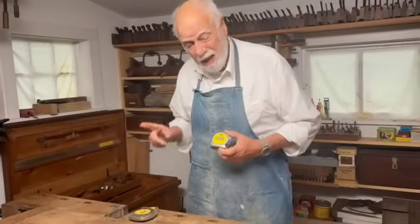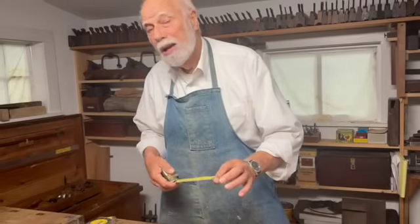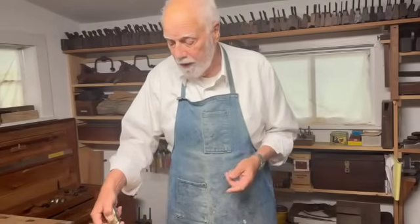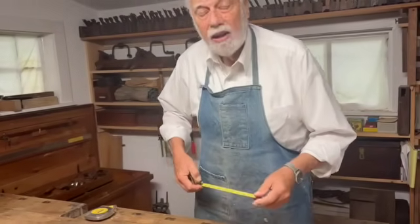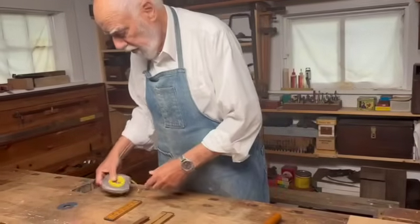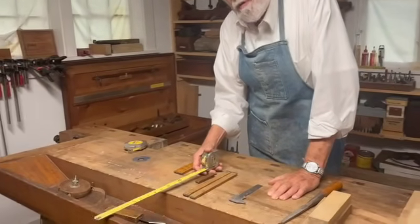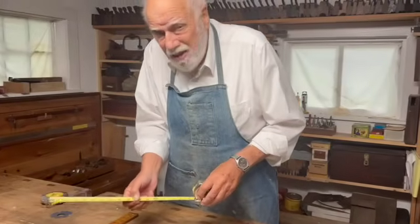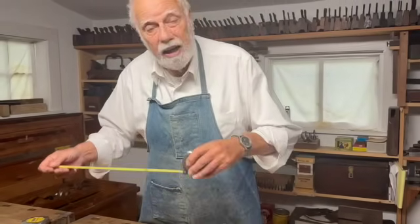But why did I say the metal tape is good for carpentry? It's because the end has a little nib that slides backwards and forwards in order to allow you to take supposedly accurate inside and outside measurements. But since almost everybody does this, sooner or later the sliding nib makes the holes wider and you no longer get a measurement that's exact enough for woodworking — whether you're using a small 16-foot one or a really big 50-foot tape. Also, the measurements are all painted on, and the painted marks themselves have a width, which is not really exact enough for furniture making.